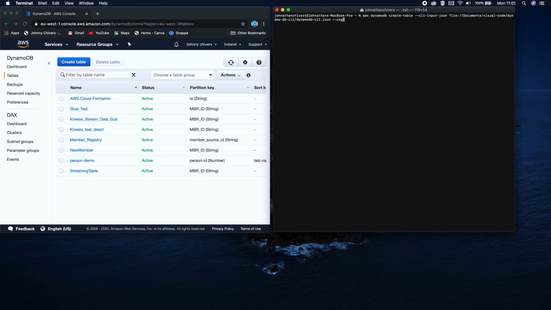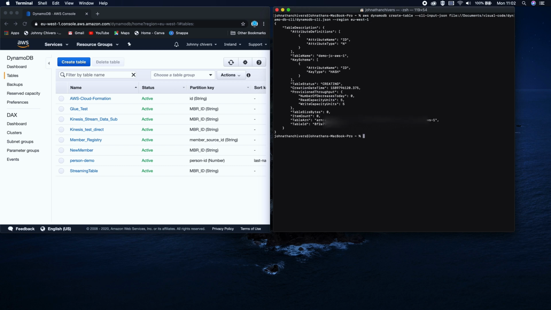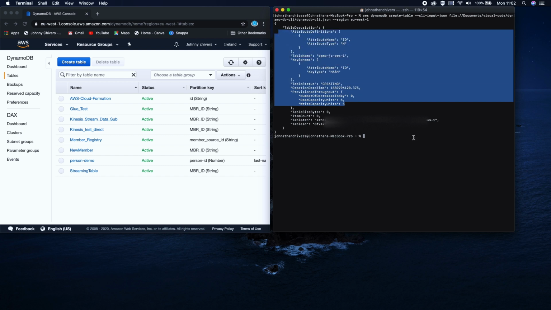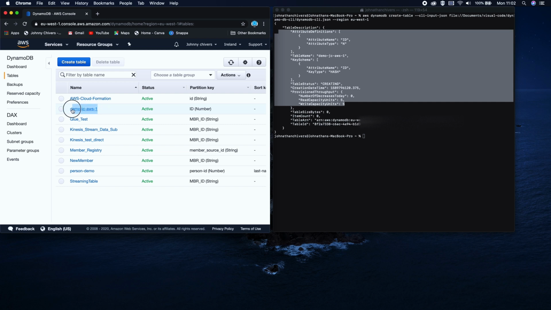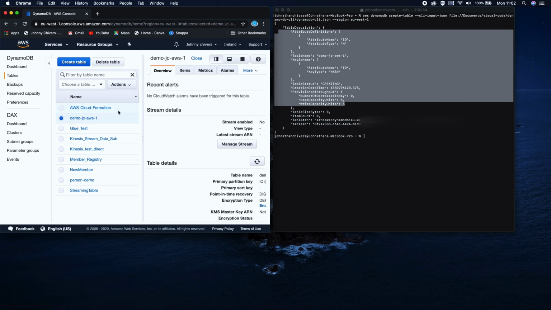And then the last thing we need to add is the region tag. So it's --region, and then the region in which you want to create the table. So I'm EU West 1, and we hit enter. And it bounces back saying that our table is in the stage of creating. You can see that it's got all our attribute types in there. And if I refresh, hopefully we should see that table appear. There we go, right there.